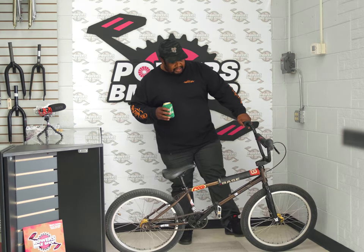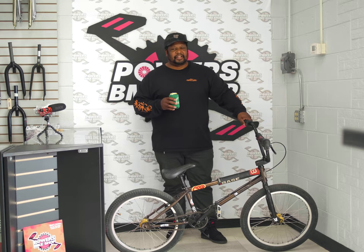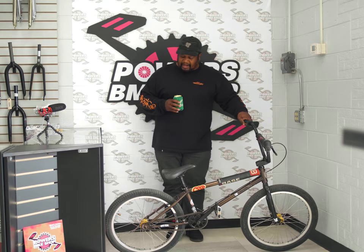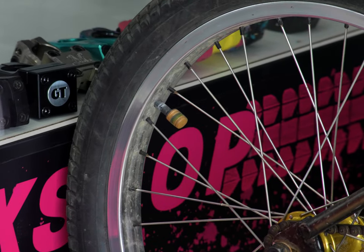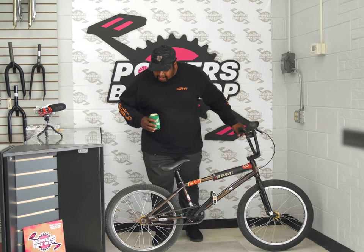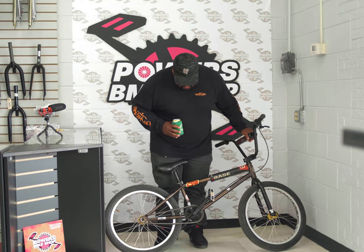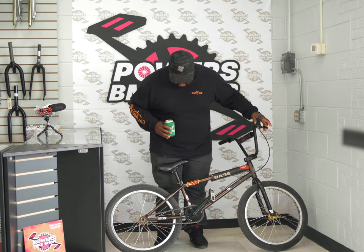My Cobra valve cap right here — my buddy Chris Regas, shout out to him. He gave this to me one day at the skate park and it's been on every bike I've had since then — 20 years, man. My rear valve cap is from my buddy Caleb Bolton — shout out to him. You can check him out at moregooder.com. He hand-makes these things out of old skateboard decks, and he's a kick-ass rider and a damn skater.